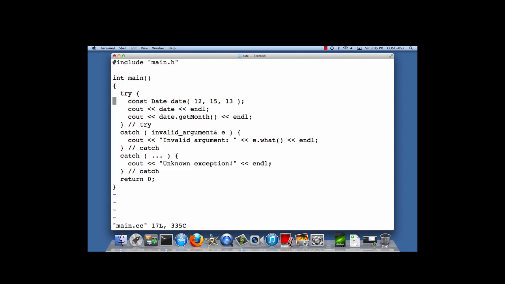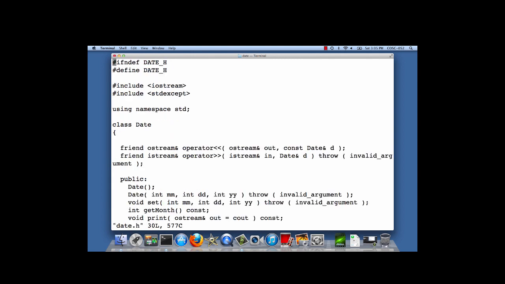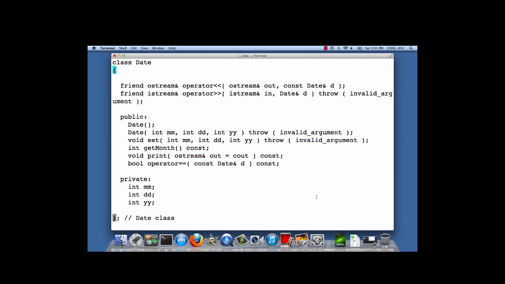So the stream extraction operator doesn't change the state of the date object. Get month doesn't change the state of the object. And that's the purpose of the constant keyword in the implementation of these methods. The constant keyword here, the constant keyword here, the constant keyword here. It signals that this is a method that can be used with constant objects.